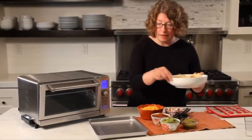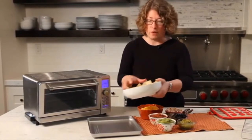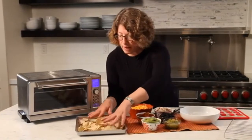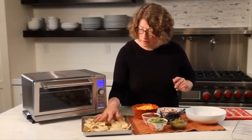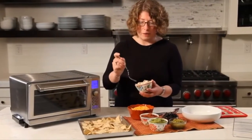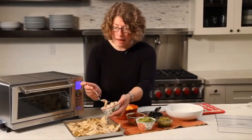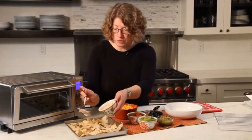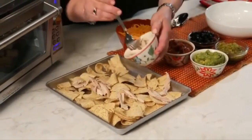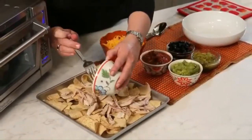So what I'm going to do now is a modified version of our kitchen sink nachos. I just want to show you how simple and easy this is to do. So what we're going to do is just spread the nachos out on the bottom of the pan, like so. And then we're going to put our ingredients in. The first thing is this is already cooked chicken. If you happen to have any leftover chicken, just shred it up by hand. This is a great thing to use leftover chicken for, or you can even make quesadillas and do them in your oven. So let's just put that around, evenly dispersed.